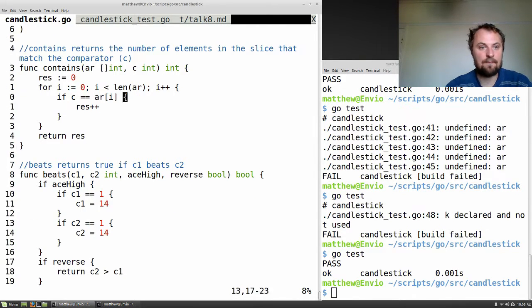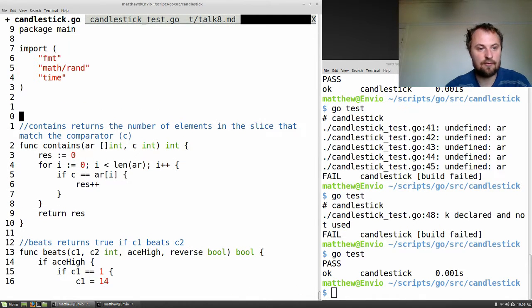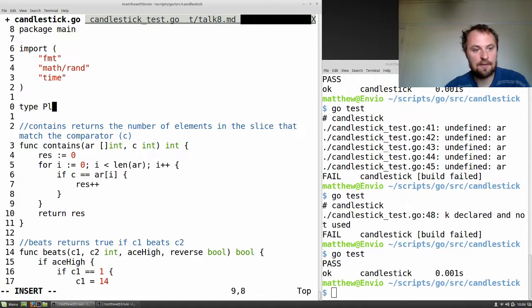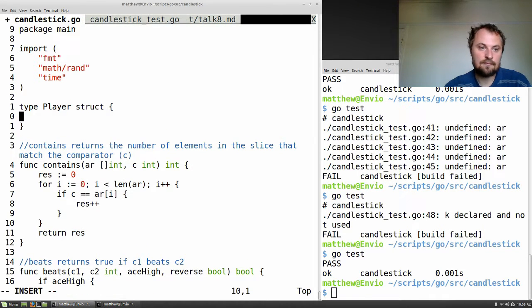Now, back to the game where we make our struct for player. So I'm going to create a struct for player. Type capital P Player struct, and what does our player need?